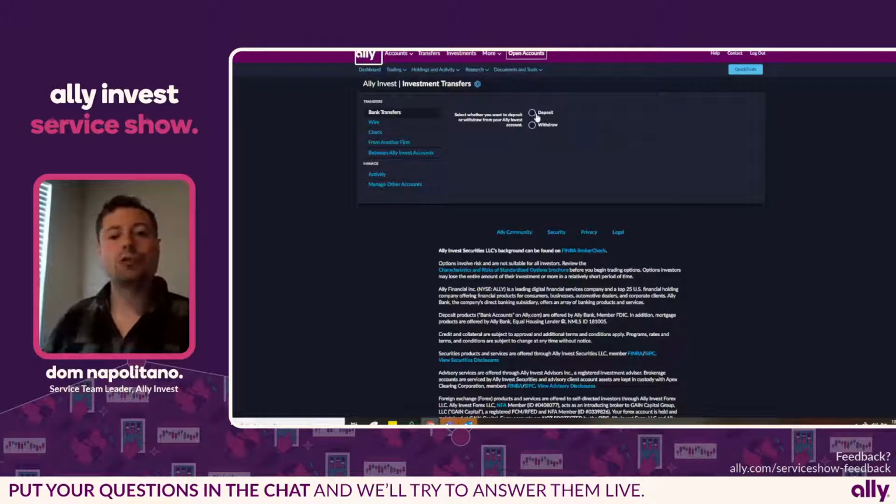Whether it be a deposit or a withdrawal from your Ally Invest account, it's actually going to be initiated here. So a deposit would be a deposit to, and a withdrawal would be a withdrawal from the investment account. Now, with deposits, once you make that deposit, it would reach your account within just a couple of hours. However, ACH funds are actually not cleared. They're almost like a personal check. So they take 3 business days to clear.